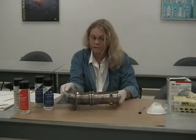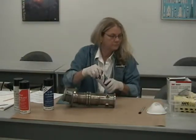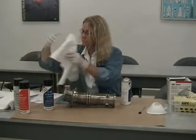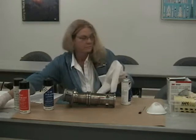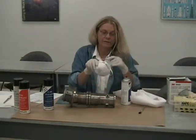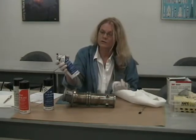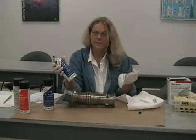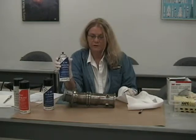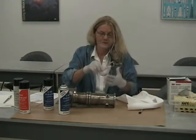So we're going to first apply a cleaner remover to a lint-free rag. It's important to have your PPEs available. If you are allergic to some of the chemicals in the cleaner, you want to be sure you use appropriate PPE. This will be found online on the MSDS for this particular solvent. I'm not allergic, but I will use this.